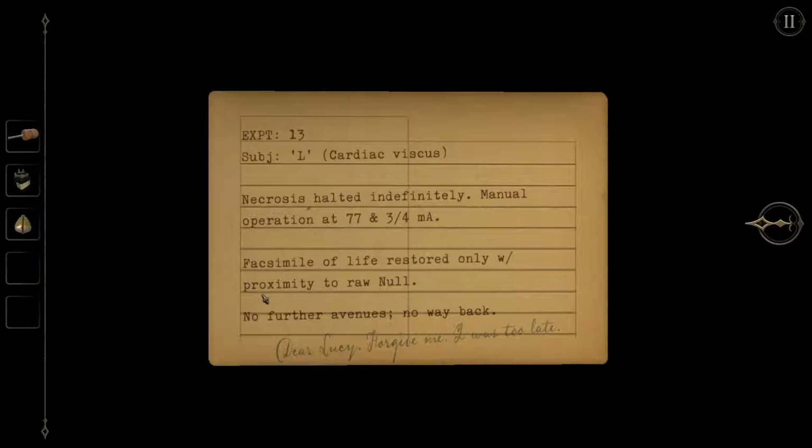Subject L, excerpt 13, cardiac viscous, narcosis halted indefinitely, manual operation at 77 3/4 milliamps, facsimile of life restored only with proximity to raw null. No further avenues, no way back. Dear Lucy, forgive me. I was too late.